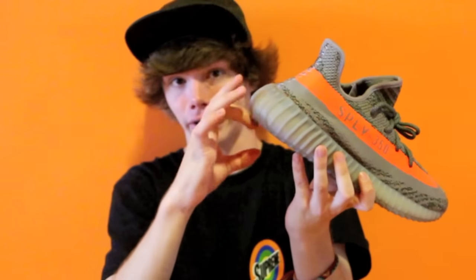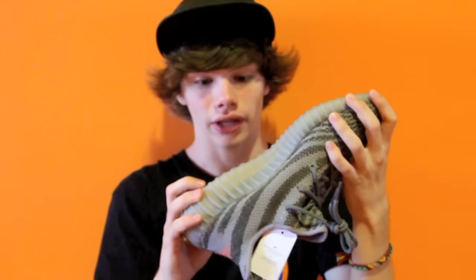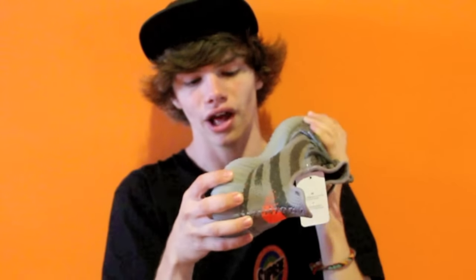I like this tiny little solar red dot scattered all around the shoe. And these bottoms are thick — they're definitely a lot thicker than the last ones. This right here is a whole different design than the bottom of the previous shoe. And this boost... I don't know if it's just because these are bigger, but these boosts seem a lot squishier. Like the last ones felt like a sponge from the dollar store. These ones — we went to Home Depot and bought a sponge. They're pretty decent.